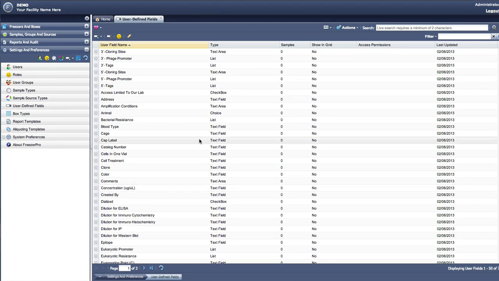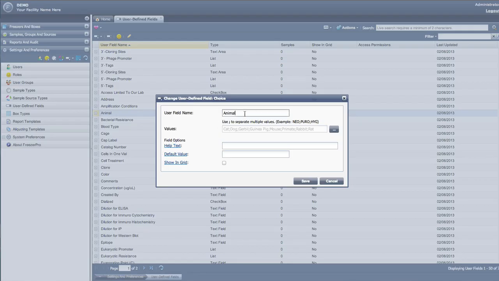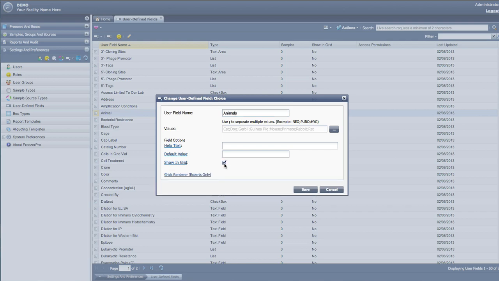It may be necessary to edit a user-defined field's information at some point. In order to do this, you may select the user-defined field in the view and then select the Properties tool in the toolbar. Alternatively, you may right-click on the user-defined field and select the Properties tool from the available menu. When in the editing window, you may change the name, help text, and default values of the user-defined field. Additionally, you may check or uncheck the Unique and Show in Grid options boxes. When any changes are made, you may finalize them by selecting the Save button.